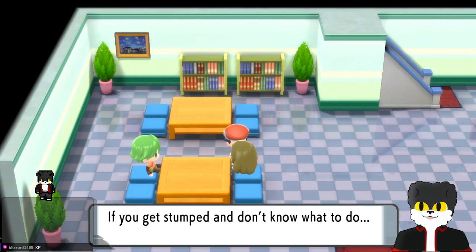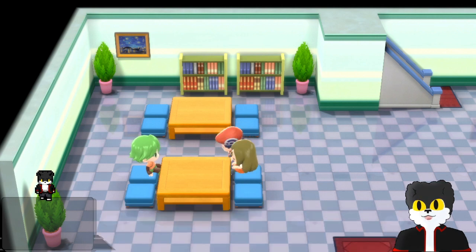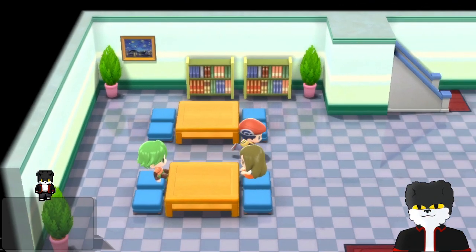Hello there, trainer. If you get stumped and don't know what to do, talk to people. Talk to everyone you see. Go places. Go wherever you can. You'll find many new places by doing just that. Pokemon are wonderful, deeply mysterious creatures, but trainers, it seems the only thing that matters is battling.